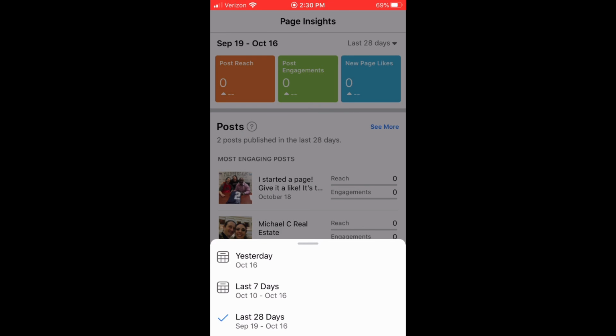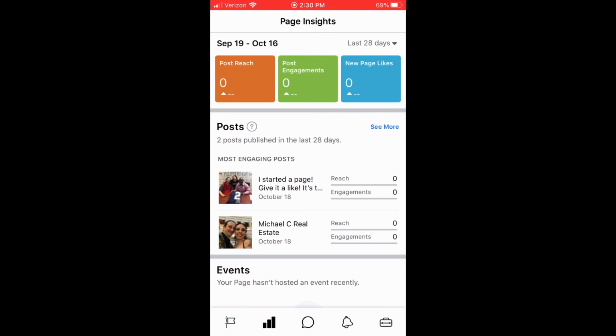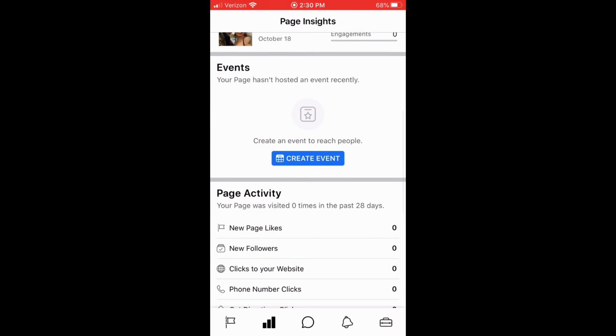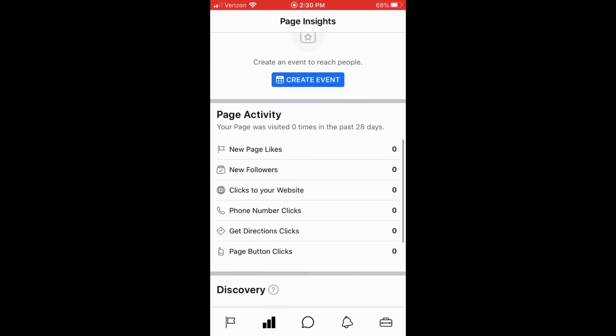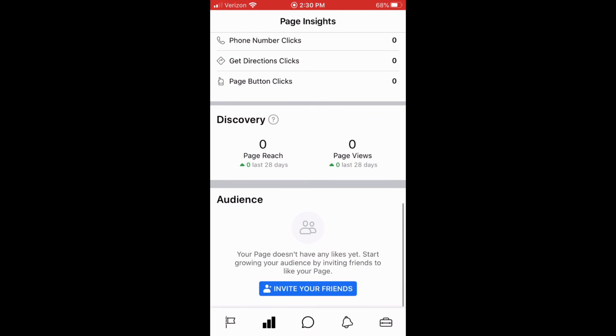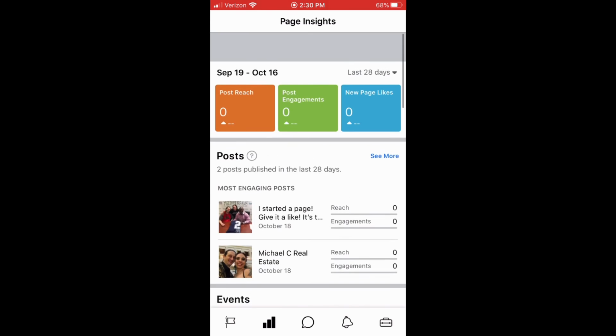So at the top right hand corner, you can customize the date range to take a look at the last week or the last 28 days. The top 3 bars show you reach, engagements, and likes. Then all of your posts are featured so you can compare them. And that's really great because then you can look at successful posts versus non-successful posts and try to mimic the ones that were more successful. And then there's some great information on the bottom here as well, and then just some overall very quick insights for you to take a glance and see how your page is doing.